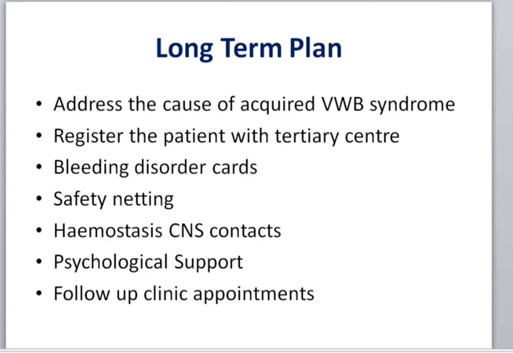Register the patient with the hemophilia center or tertiary center where this patient will be followed from time to time. Once he is bleeding episodes free for a year or two, then you can safely discharge this patient. But you need to follow this patient after sending him home to see if the bleeding has happened again or it's coming back, etc.